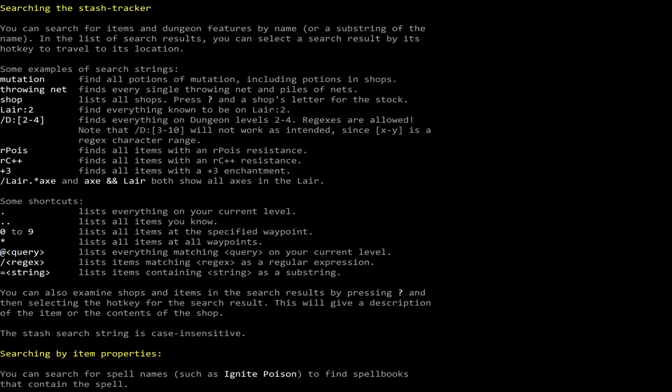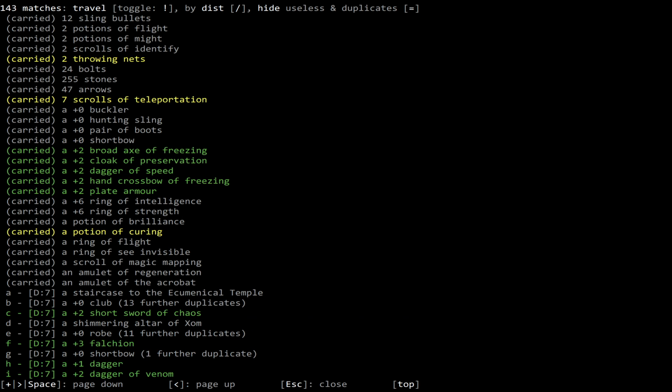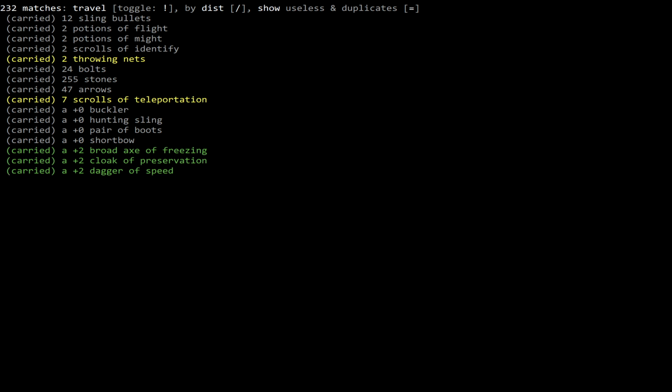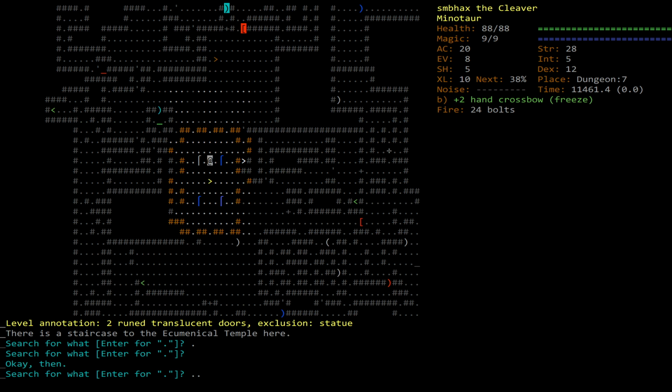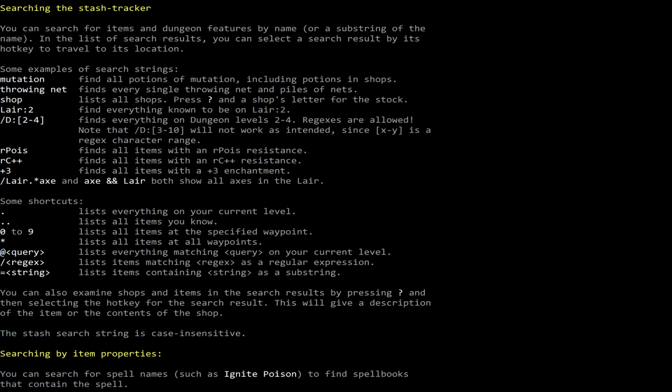Well, okay, wait. Period lists everything. Dot dot lists all items. So I should probably just do dot dot. But then I wouldn't have noticed the entrance to the temple. So I probably shouldn't. But dot dot. Oh. That didn't hide duplicates though. Oh, it shows all the stuff I'm carrying. I don't want that. List all items with specified waypoint.